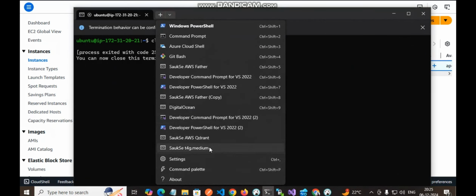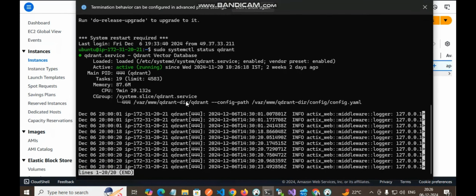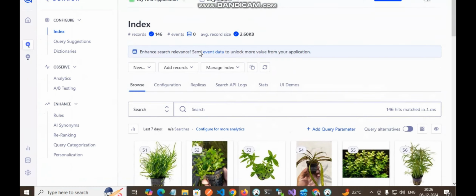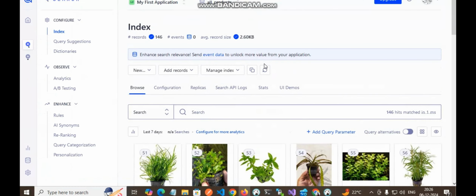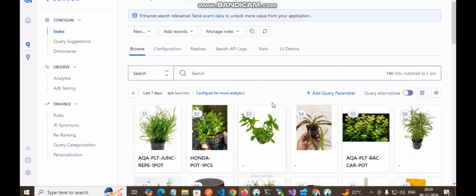Let me log in. As you can see here, we have the Qdrant vector database running in our EC2 instance. Now let me also show you our Algolia dashboard here. This is the Algolia dashboard. As I told you before, it is a kind of Elasticsearch feature.